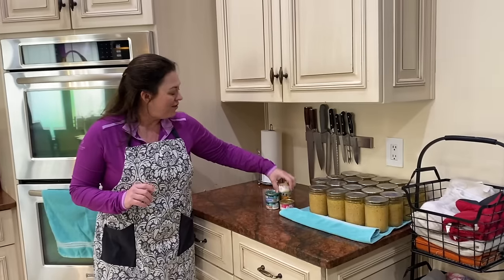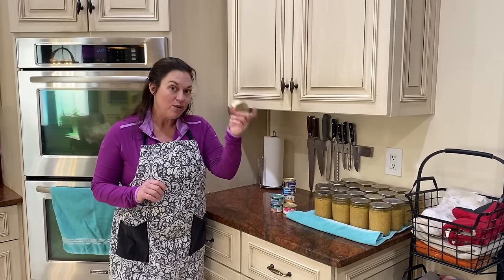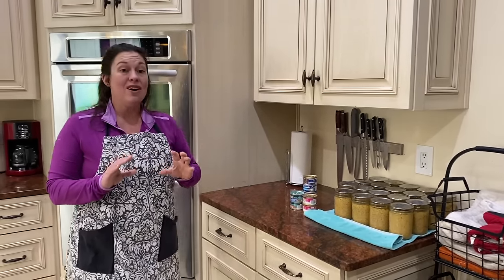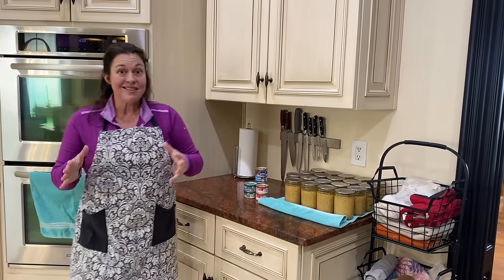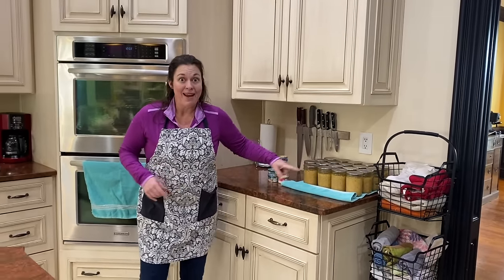Right now, the most of the wet cat food that I can find is $1 per 3 ounce can, but that's not getting into the designer brands or the organic foods. Those can go well upwards of $2 per 3 ounces. Some of them are even $4 per 3 ounce jars of wet cat food. So if your budget is as tight as mine is, hang out. We're going to make some wet cat food.